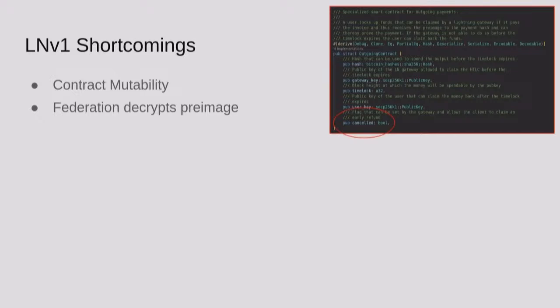The gateway can do that. We also wanted to change this with our new protocol. In V1, the incoming contract did not commit to the amount, which causes some issues regarding the amount, so that the gateway can't play any games.